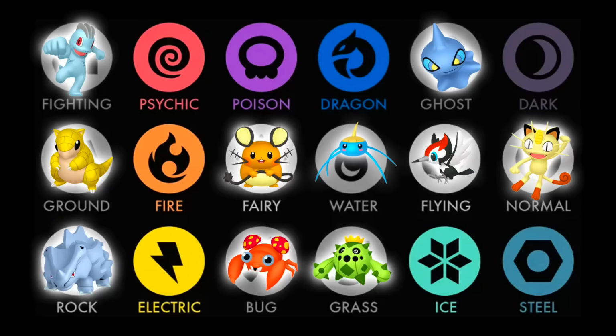Oh my gosh, we actually needed that. That was a grass type. Scratch that off the list. And here's a Yanma, which is a bug and flying, but we already have both of those. Okay, told you this wouldn't be easy.